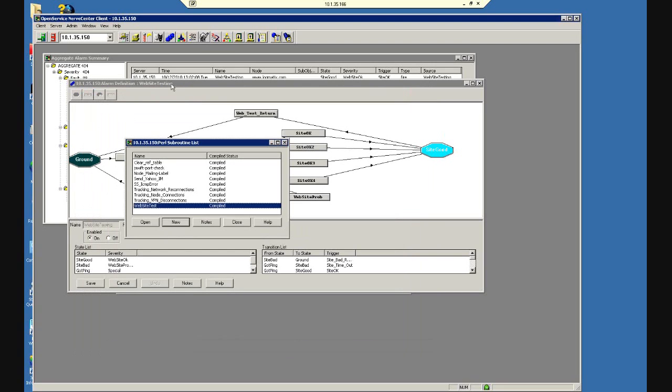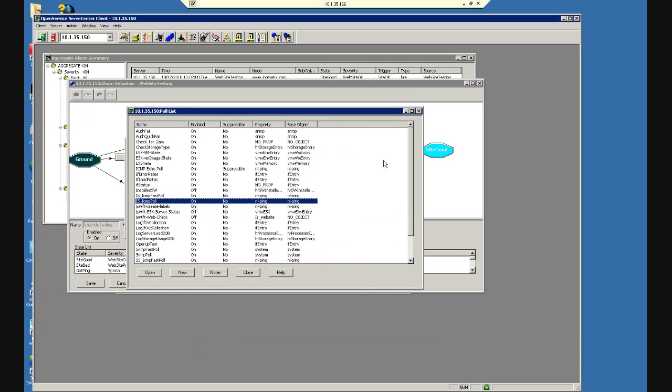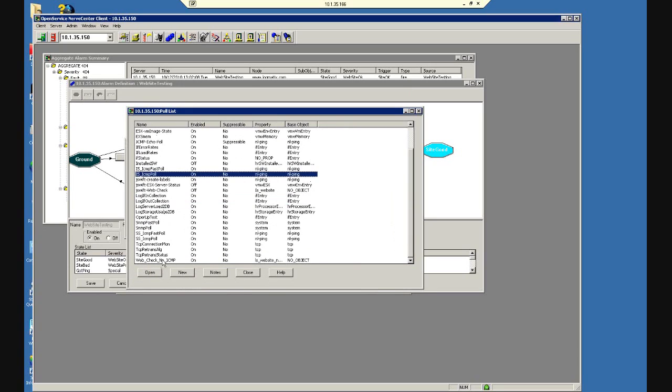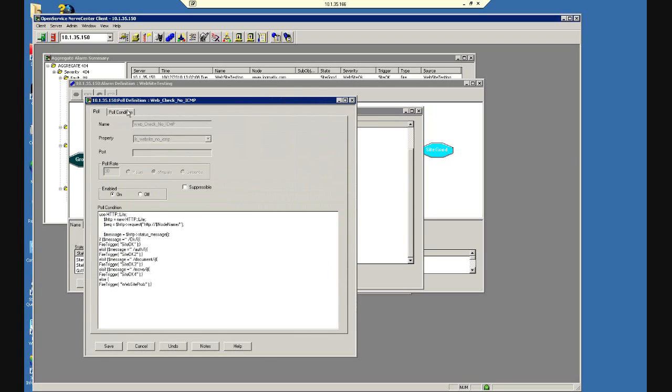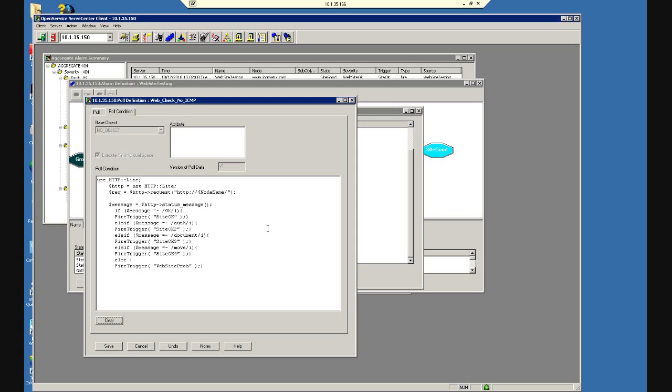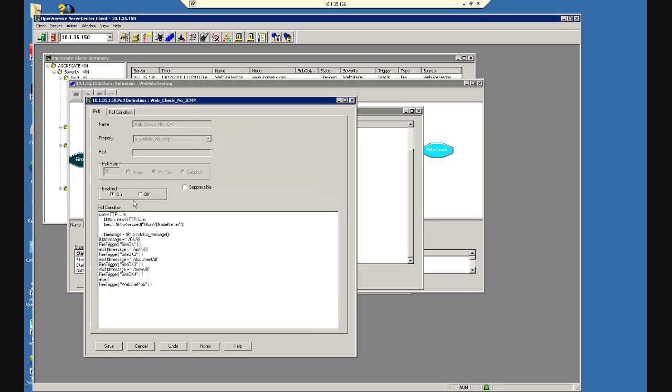We do basically the same thing within a poll, in this case it's really the exact same concept, but within a poll as opposed to a Perl subroutine. So what we're really demonstrating here is the fact that with a Perl subroutine or a poll, it does not have to go out and query an SNMP table. As you can see here, we're not defining a base object at all. We're saying there's no base object, and we can still set up our interval, in this case 30 minutes. We're polling to look for an OK quote status on the website.